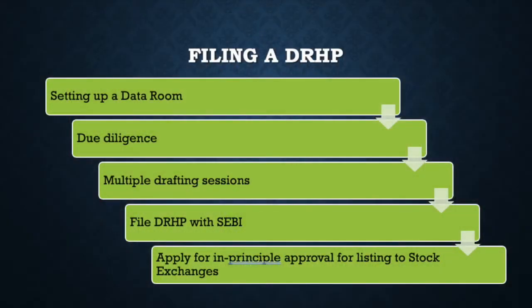And this document checklist could go into many, many pages. Now, I'm not going to go into what is in a document checklist. That differs from firm to firm, from team to team. But it is on the basis of this document checklist that the company will then set up a data room. A data room used to be a physical space. Nowadays, it's mostly a virtual space where the company will place all of the documents and the data that has been required by the capital markets lawyers and the merchant bankers.